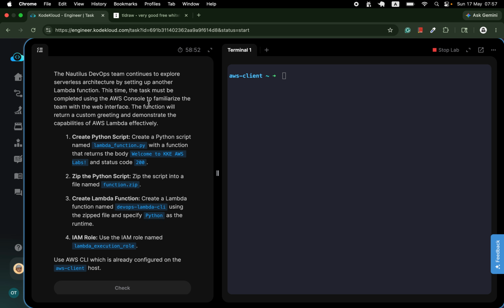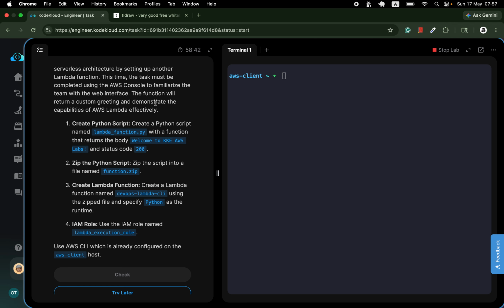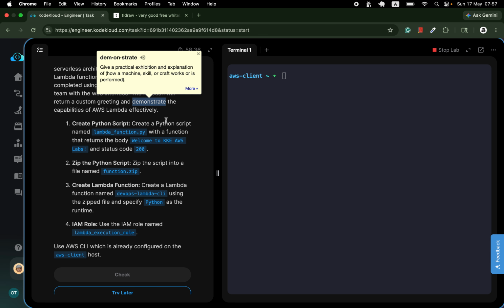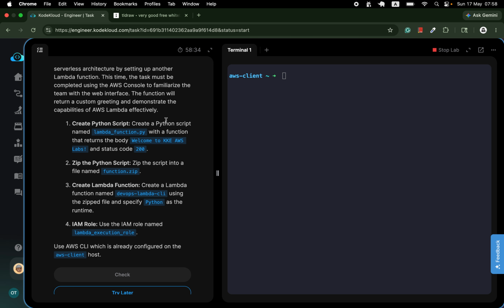This time the tasks must be completed using the AWS Console to familiarize the team with the web interface. The function will return a capstone greeting and demonstrate the capabilities of AWS Lambda effectively.